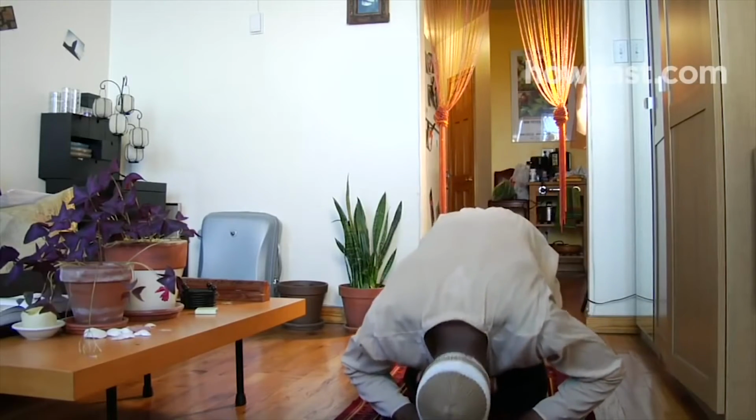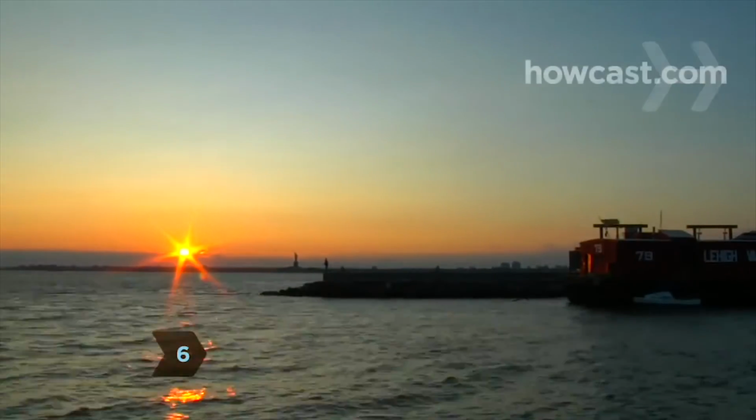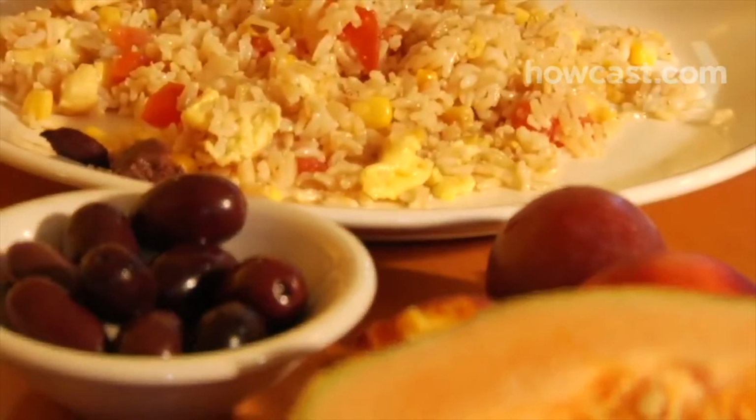Step 5. Use your extra free time for charitable acts, reading the Quran, and performing daily prayers. Step 6. Break your fast at sunset with the meal known as iftar. Say the appropriate prayers, then start out slowly with a sip of water or milk and a date or other fruit. Eat a variety of healthy foods to ensure that you're getting enough nutrients.